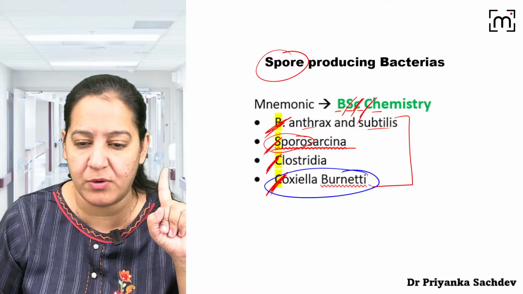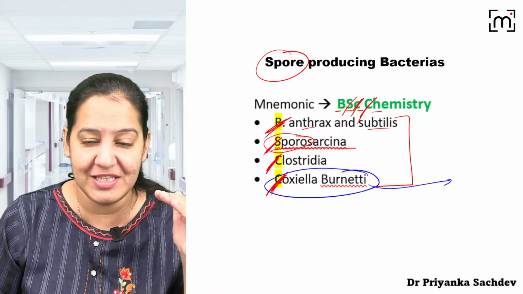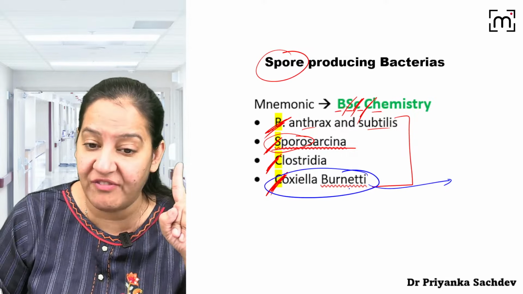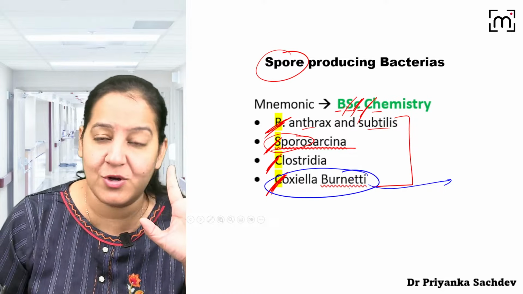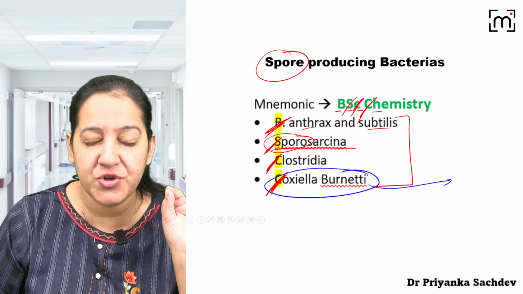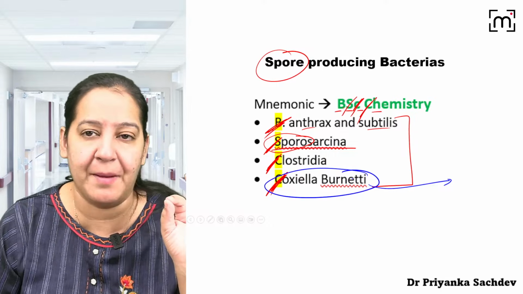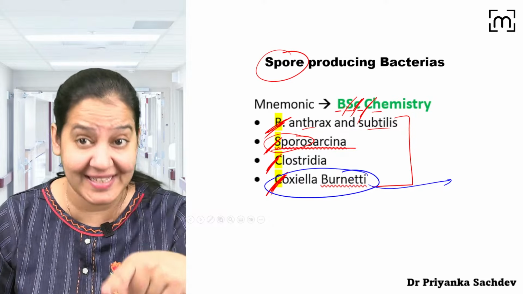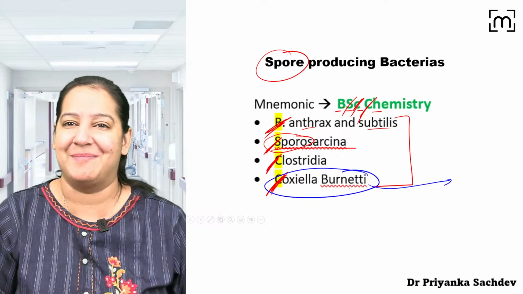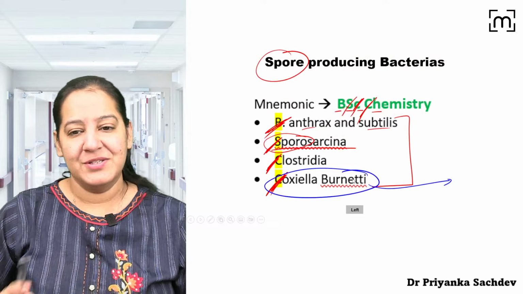One more MCQ comes from this bacteria. If this naming is coming now, I just remembering it. This is one of the bacteria which is not killed in pasteurization of milk. So answer is Coxiella burnetii, right? Pasteurization of milk is a way of sterilizing the milk. When we pasteurize the milk now, all the bacteria are killed except Coxiella burnetii. It is also an MCQ. Give me a thumbs up, right? So these are the 4.